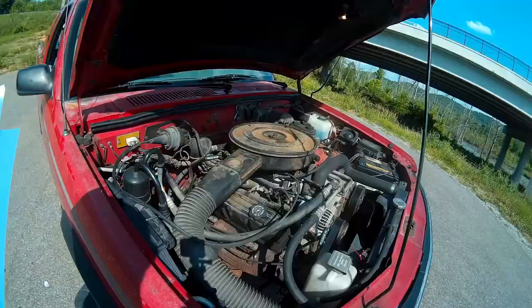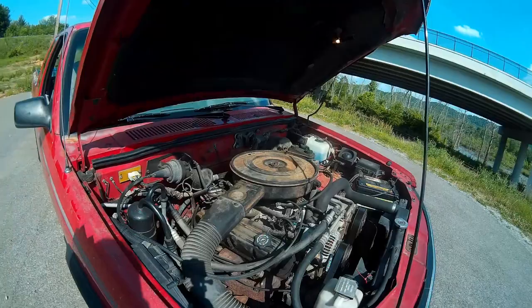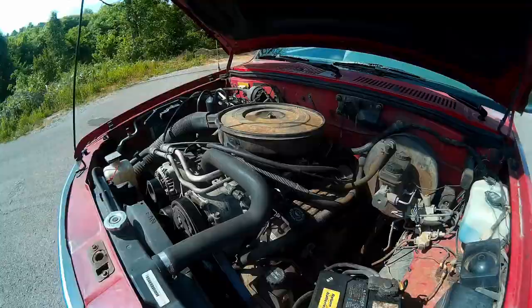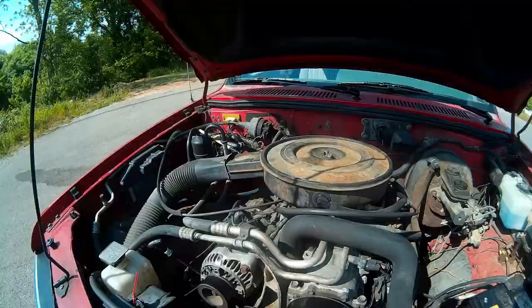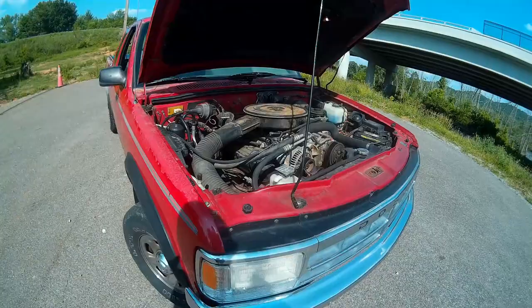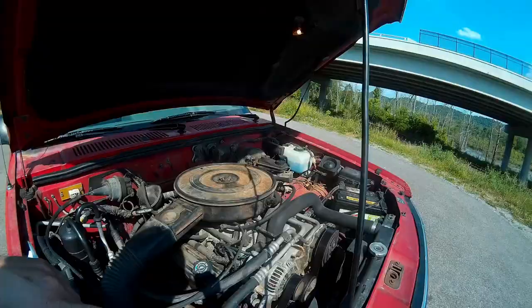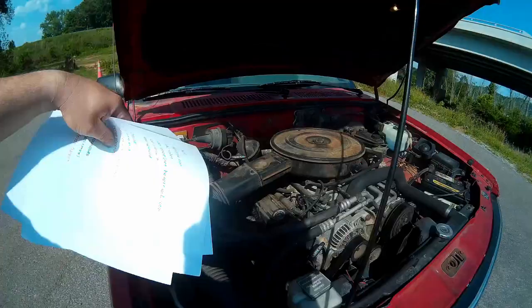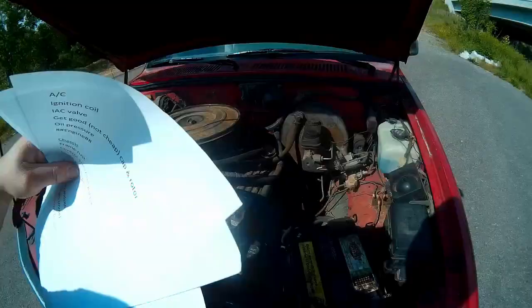One or two people said engines need replaced. Well, engines can need replaced depending on how well a vehicle is maintained. The biggest thing, especially as they age, is maintenance, maintenance, maintenance. Keep the oil changed — my oil still gets changed every 3,000 miles regardless of what anybody says because of the age of this truck. This one has over 202,000 miles and still runs very well. Keep a clean air filter in it, make sure your spark plugs and wires are good. Maintain it — it's old, just like people.